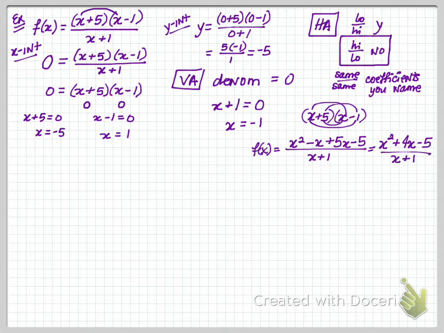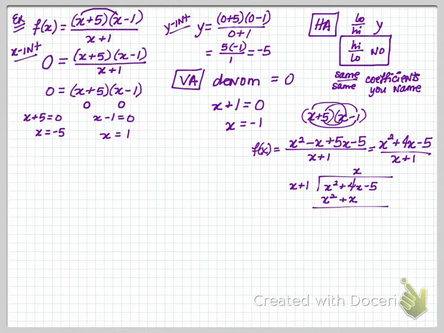Now we finally get to the point where we can divide. And we're going to take x squared plus 4x minus 5 and divide it by x plus 1. What times x gives us x squared? X times x gives us x squared. We've only multiplied this times that. Now we need to multiply this times that. Oh, that's really messy looking, so I'm going to erase it. And x times 1 just gives us x.